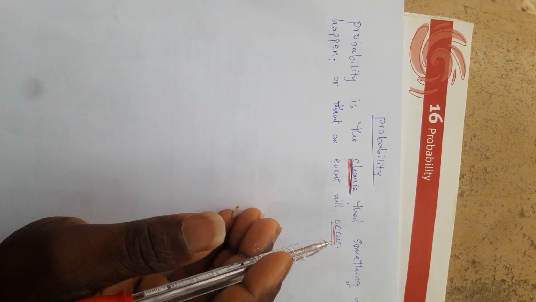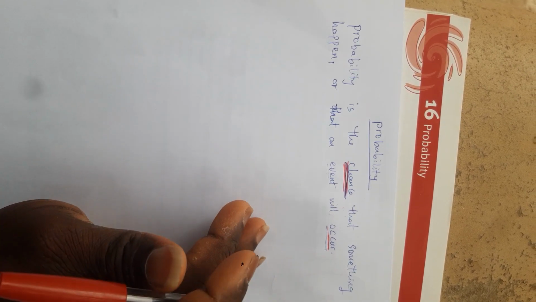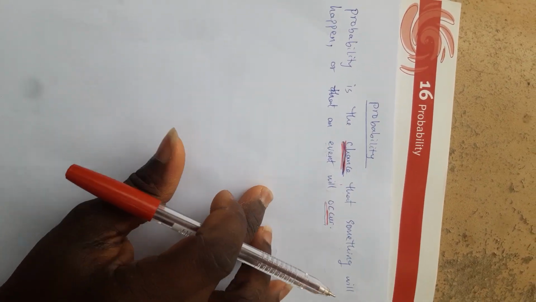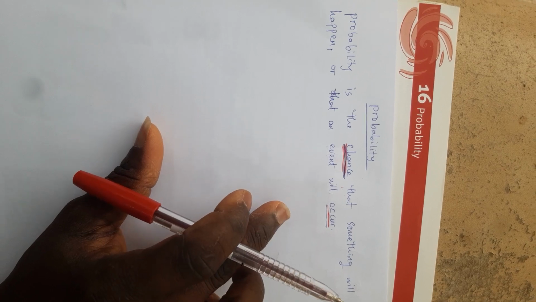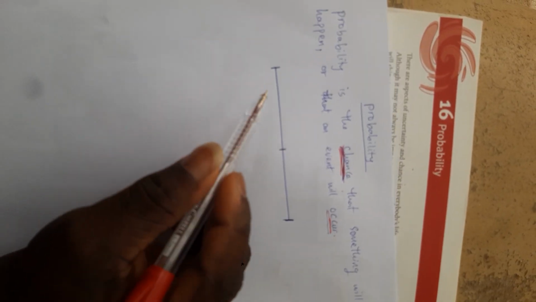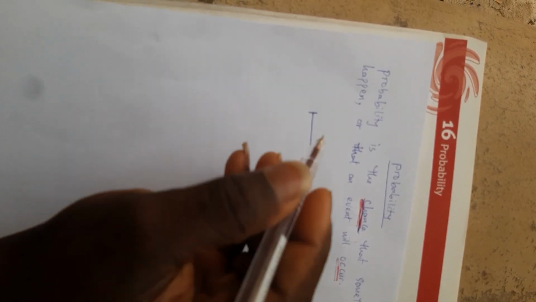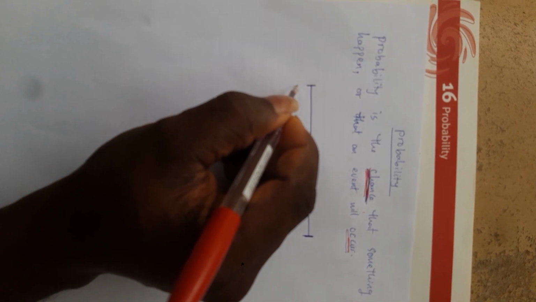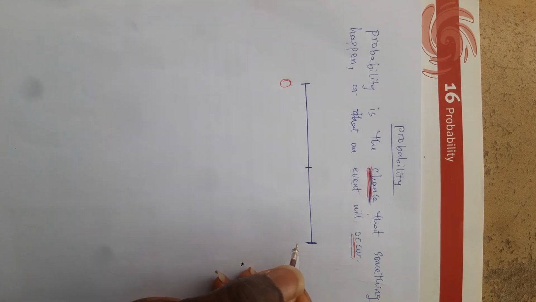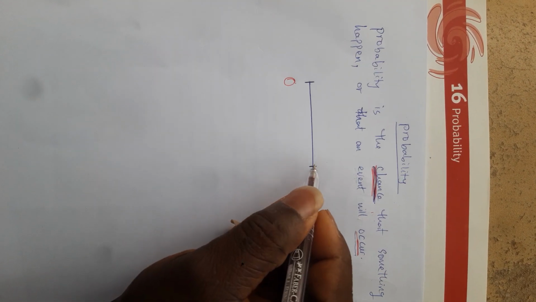Now very quickly, I'll be using a number line to explain probability, and everything you need to know on probability, I will use a number line to explain. Okay, now this is a number line. We have numbers. Now I call this side 0, can you see, and I call this side 1. And here is the midpoint.